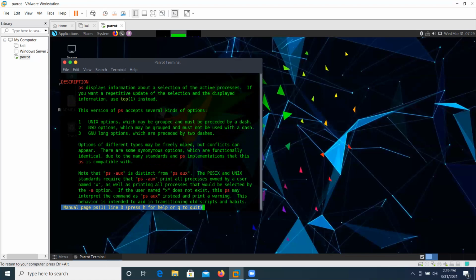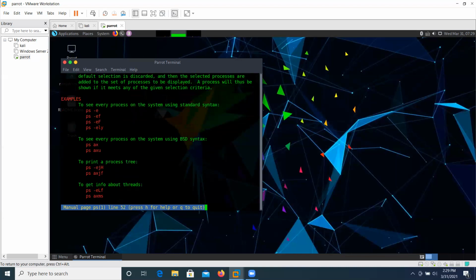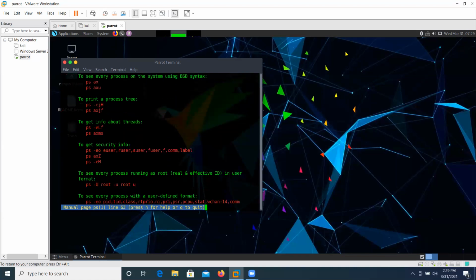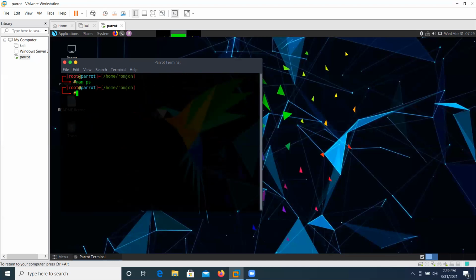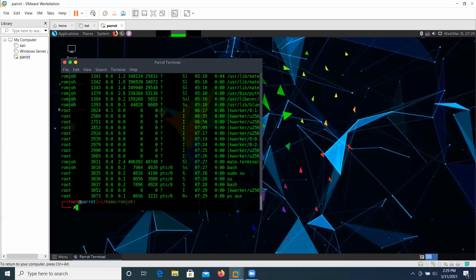You can go through all those options there and check the usage for those options. We are going to use very few options, which include PS aux.